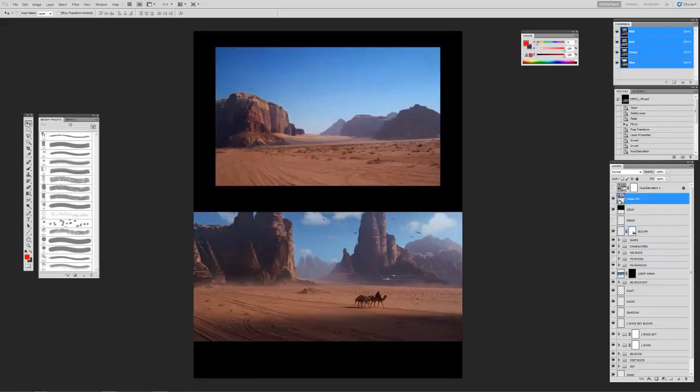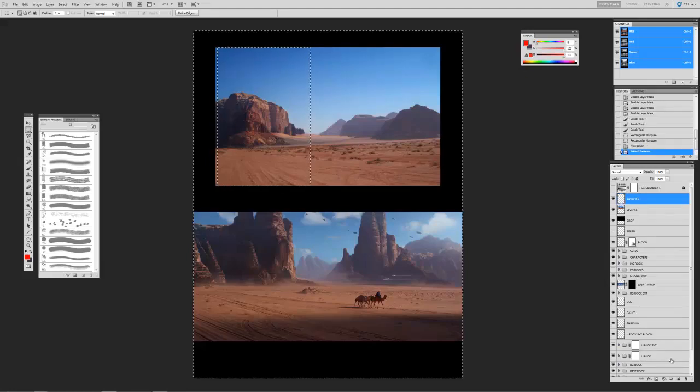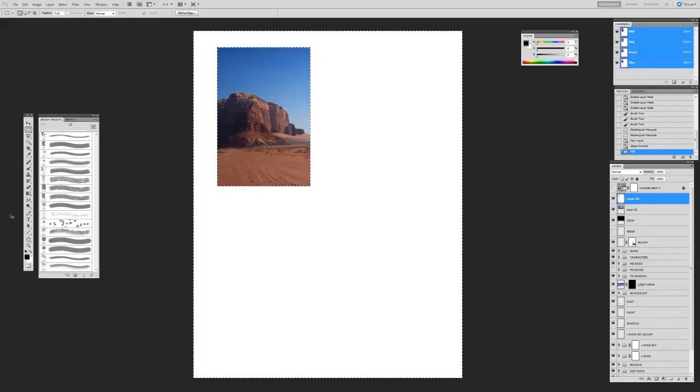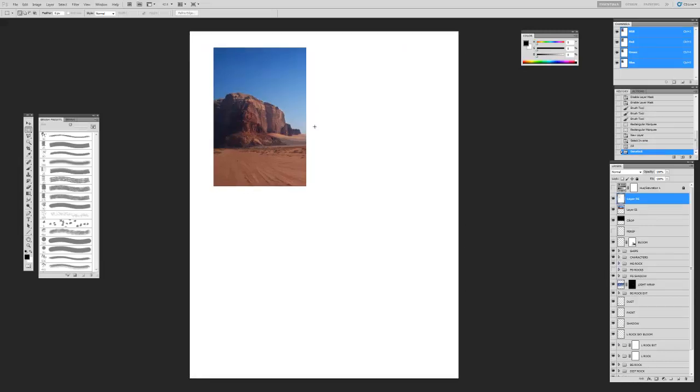So you can literally do, if it's something like this, it doesn't have to be a super detailed map painting. You can just do, if I fill this in with black, or white, doesn't matter.